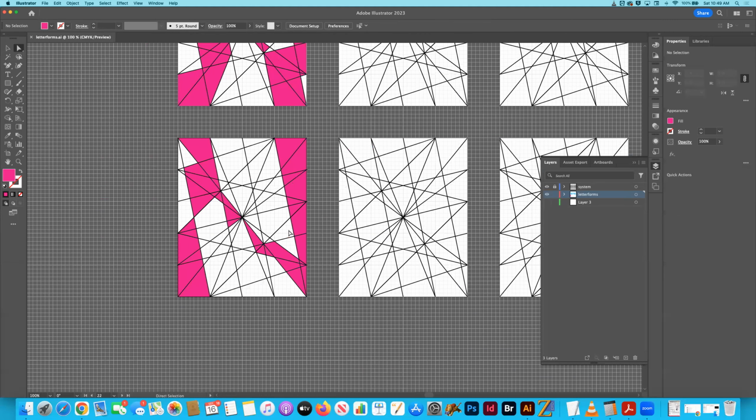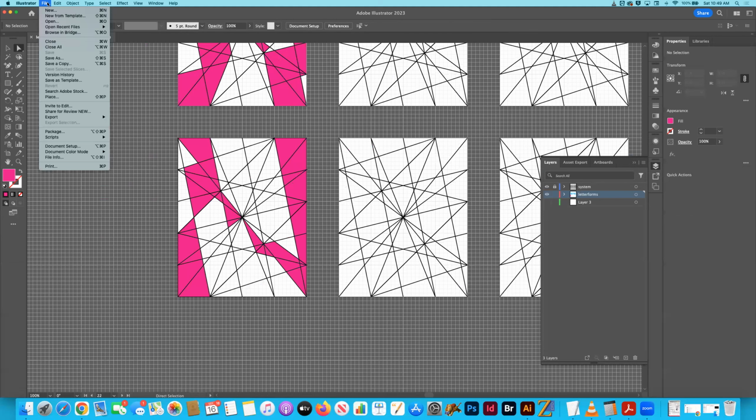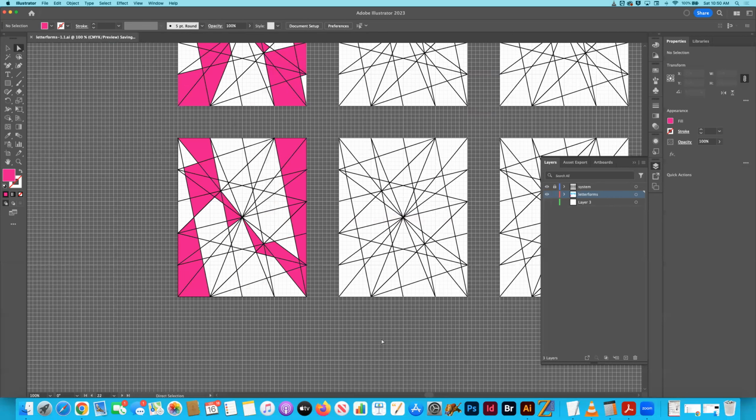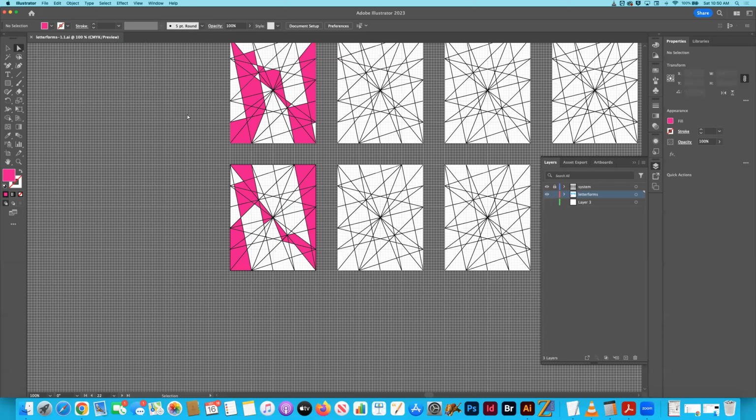Save. Now, sometimes it's also a good idea to save as. I'm going to remind folks of that because sometimes files can become corrupted. So save as letterforms 2. And you could even say version 2. Version is really not the right way to put it, though. Let's say just 1.1, right? So now we've got a brand new copy. If anything were to happen, we could revert back to the other copy and we wouldn't lose as much time.